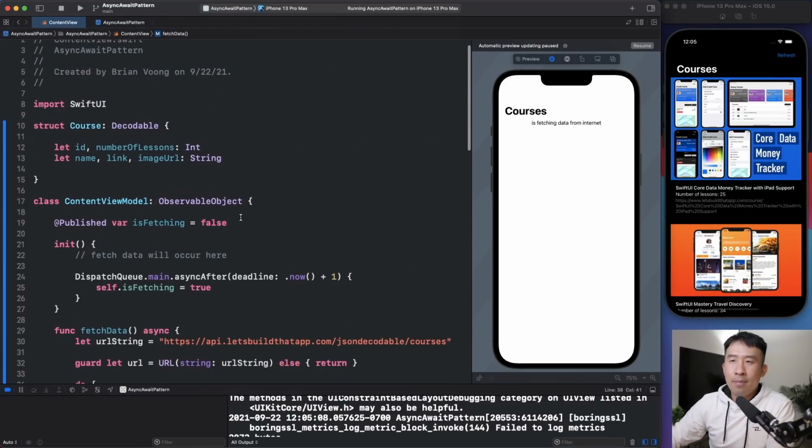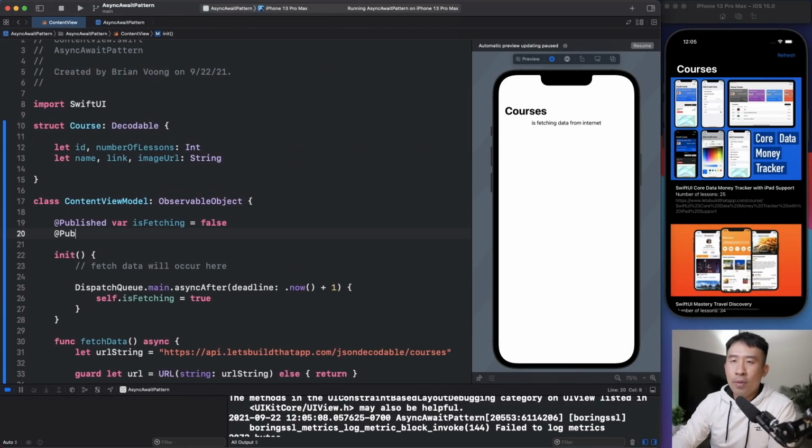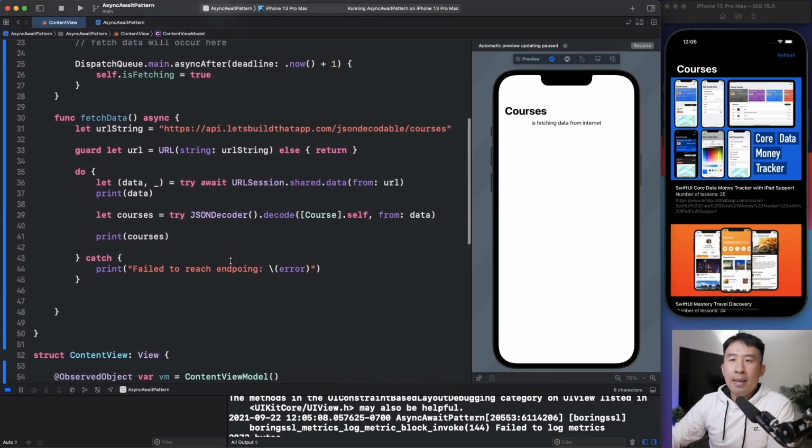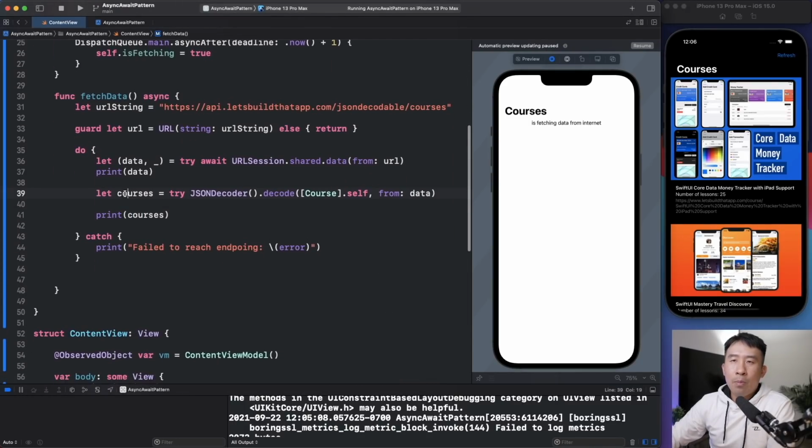Well, this is just standard SwiftUI object rendering. I'll create a variable that's @Published and call it courses equals the Course, and let's just construct a new array like that. Next, I will simply replace this code right here and say self.courses. And you don't really need to print the courses, so I'll just remove that.